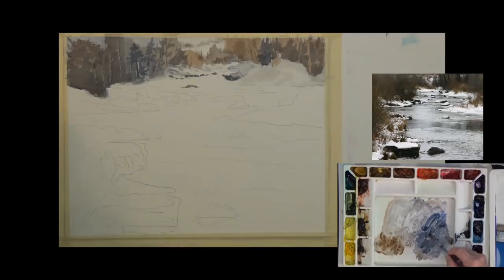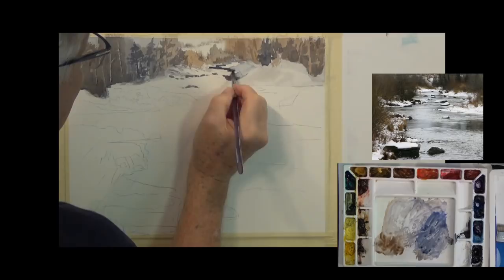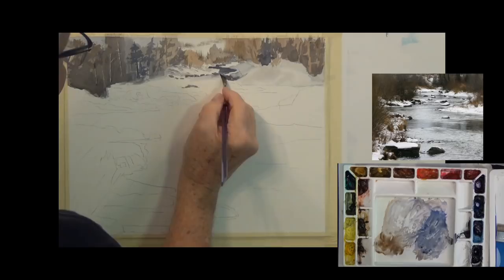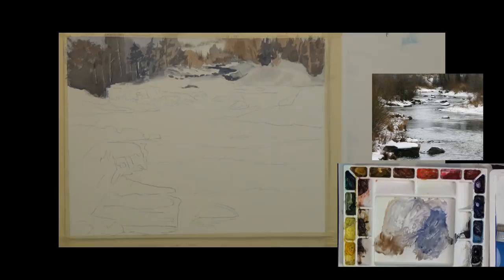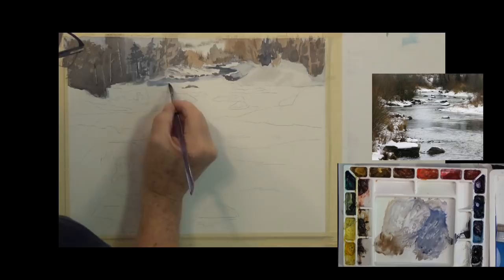All right, back here, I'm going to start with this creek and try to put this in back here. Start bringing it forward. I'm making it dark because basically in the winter time, many of the creeks, for some reason, show dark, like black almost. So I'm just putting in some of this creek that's sort of a darky blue color.